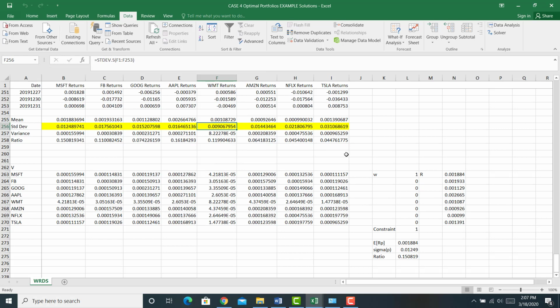So hopefully you understand what's happening here, not only in the model, but also intuitively. We're finding the optimal portfolio when we maximize this ratio subject to the constraint. We're finding the tangency of the portfolio that's in the most northwest quadrant. We're finding what's called the optimal portfolio on the Markowitz efficient frontier.